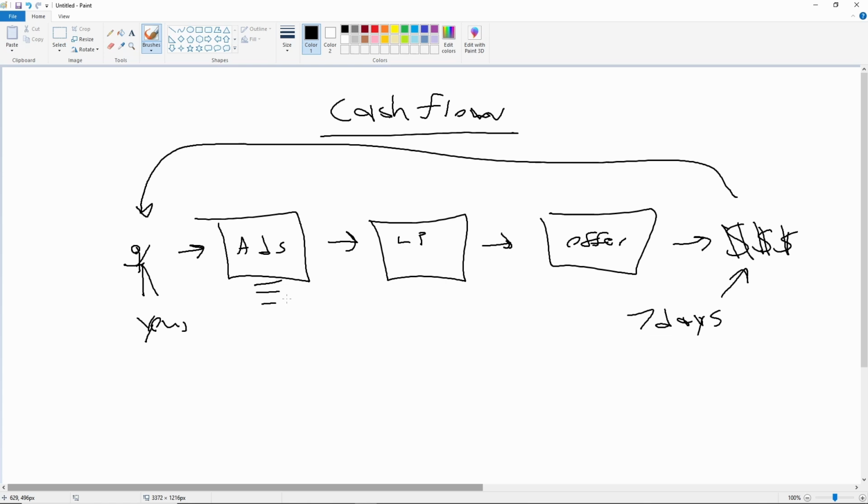So that creates a cash flow issue, because when you find a winning ad, you want to scale it up as fast as possible. Because here's the thing about winning ads. They run out of juice, okay? They don't scale up forever. Like, you're not going to find an ad that just scales past millions and millions of dollars on your first run. Probably not. But what you want to do with a winning ad is scale it up as fast as you possibly can, while also being cautious of the Facebook gods banning you and spending too much, too fast, too soon. You'll learn more about scaling later on. But this is the cash flow problem that I'm talking about.